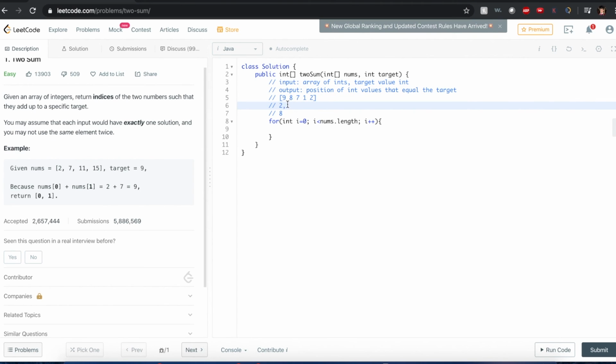It would be 2. Remember, in arrays, the position starts at 0, then it goes to n minus 1, or the length of the array minus 1, because the positioning starts at 0. So it would be 2 and 3. So it will output an int array of 2, 3. I should probably specify in the output: array of positions of int values in nums that equal the target.